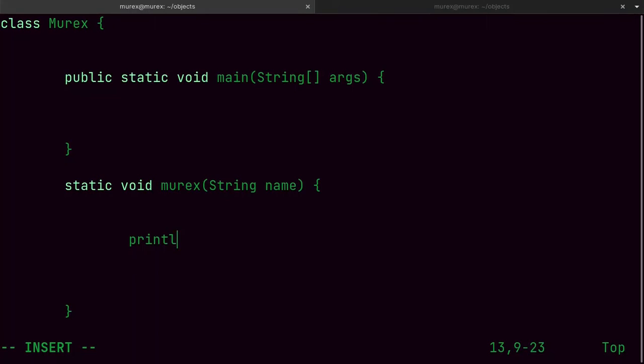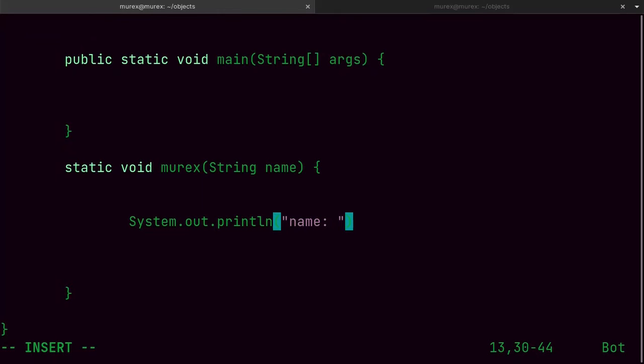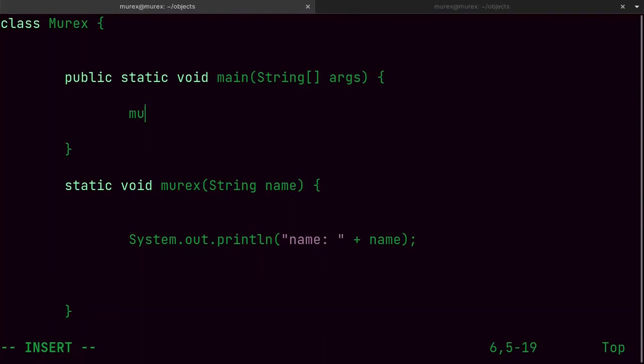And then it's print, forgot, system.out.println, and then we have something called name, and then I have name. There we go. And then we just call it the Murex, and then we pass in Murex the coder, right?